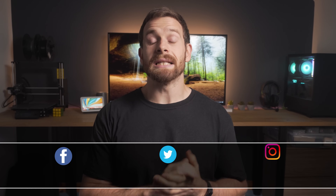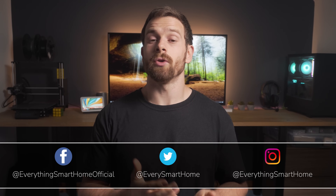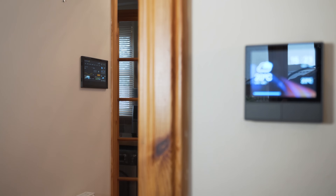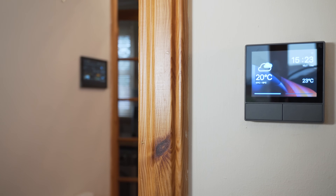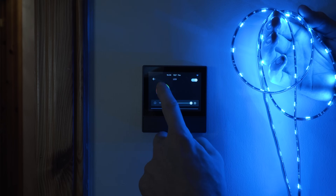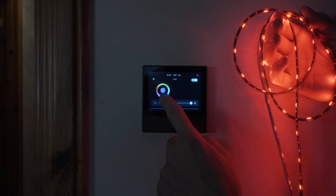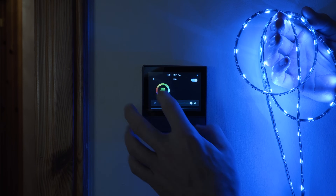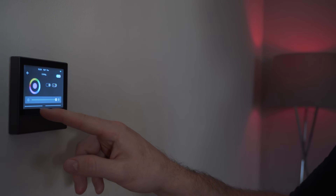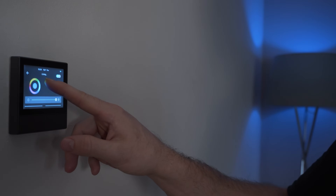I've been saying for years I would love to build a screen into a light switch that could control all the smart devices in one area, kind of like a mini wall tablet but for every room. But the problem is I don't really trust myself to mess around with DIY projects when it involves mains electricity. But it seems like Sonoff has answered my prayers by releasing the Sonoff NS Panel — a smart switch with a built-in touchscreen for whole room control. But have my original dreams for this finally been realised, or have there been any shortcuts taken?